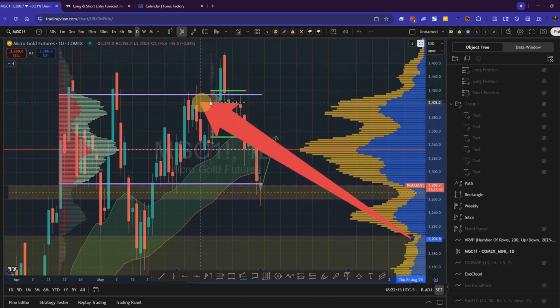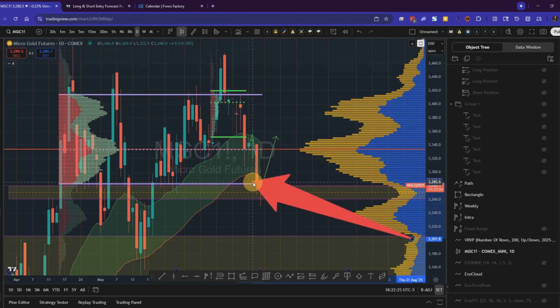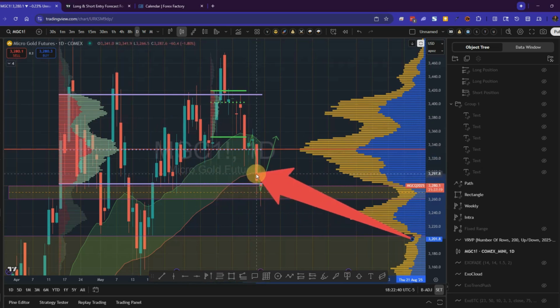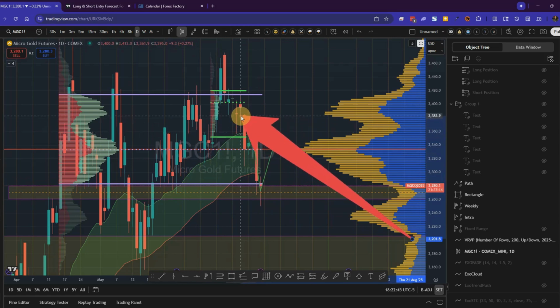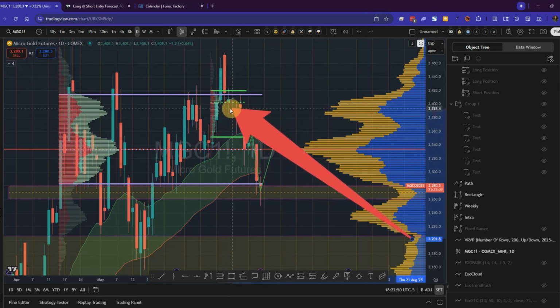So this left the range, it came back into it. We closed two daily candles right back in the range. So naturally, with what I just said, I would expect us to test the point of control first, and then test the value area low. In a previous video I made on YouTube, I think I made that forecast as well of us testing this way, before I even made the most recent forecast that I did, the one that I'm recapping just now.